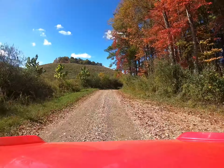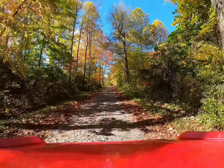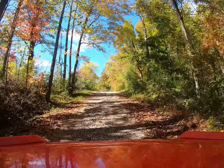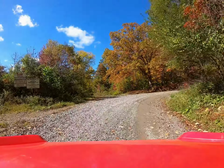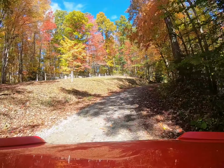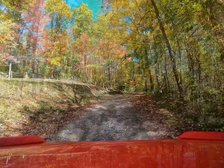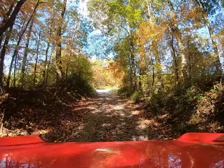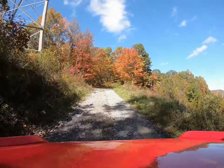We were looking for outlaw trails too while we were out here, but you can see there's some signs for mining areas that are still active, so there wasn't really much out in this direction. There's an old cemetery and just a few things in the area, so we just explored around. I hope you enjoyed this video. This was just a quick video of some of our adventures there.